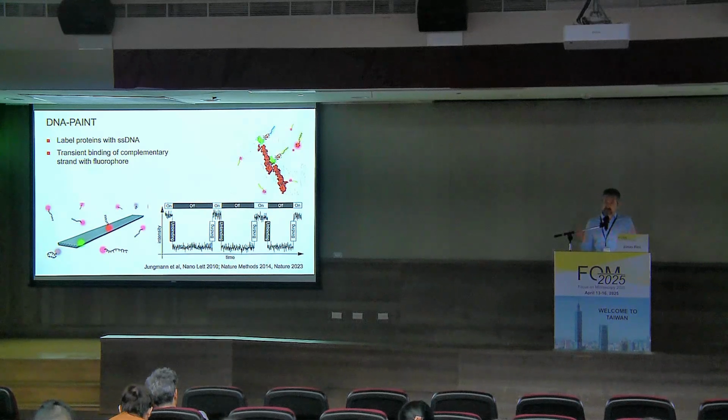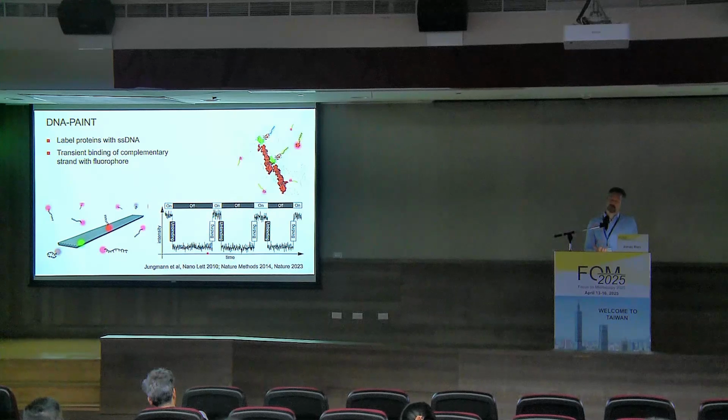Now, when it's in buffer, these imaging strands are freely diffusing. They're completely blurred out on the camera. We don't see them. We might just see a slight background. But once they bind to the complementary DNA, they are immobilized and don't diffuse anymore, and we see them as a bright event. And so we have this on-off switching. A fluorophore binds, it's bright, unbinds, and then we just see the background of the freely diffusing imaging strands.